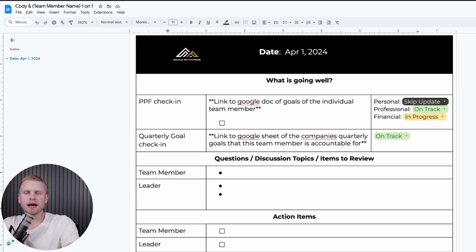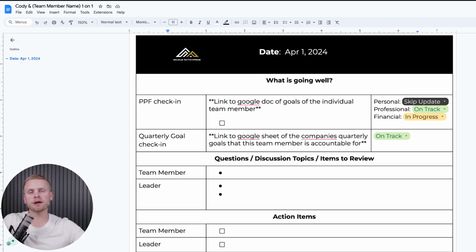But the first question is, who do you use this for in your company? You want anybody that directly reports to you, as you're managing or leading them, to be who you do this with. For example, I meet with my head of operations in my one-on-ones on a weekly basis. I also want to see that my head of operations is using the same format to meet with her direct reports as well. So we can create that duplication of doing the same process, the same system within the company. So you'll be using that with everyone that reports to you.